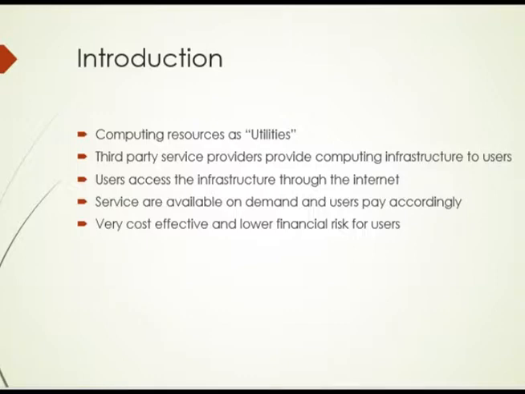Introduction. Cloud computing is basically the distribution of computing resources as utilities. For example, if a user needs a lot of computing power or storage space to store all their data, instead of taking on the cost of buying all the computer hardware, the hard drives and the CPUs necessary to perform all those tasks, you can pay a third party vendor to provide you the infrastructure, and you can access that infrastructure through the internet.